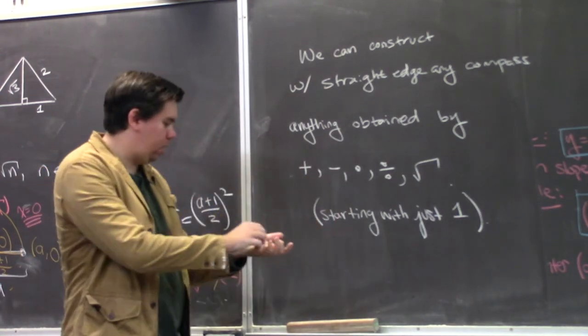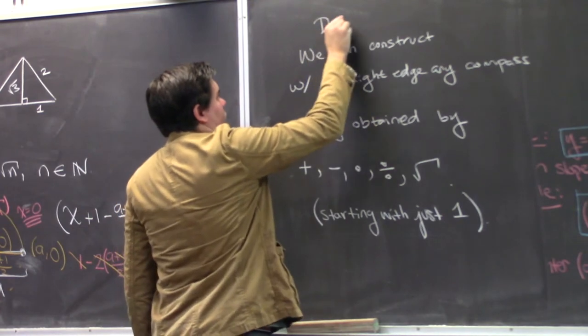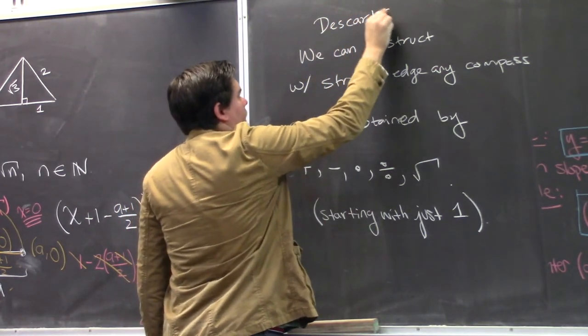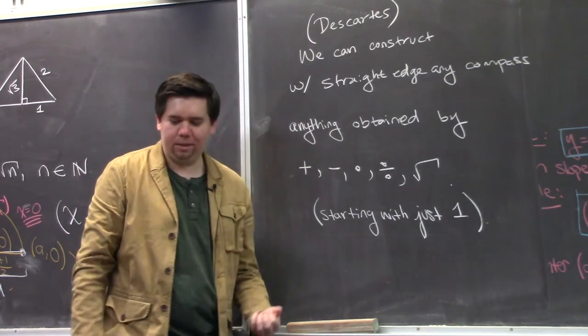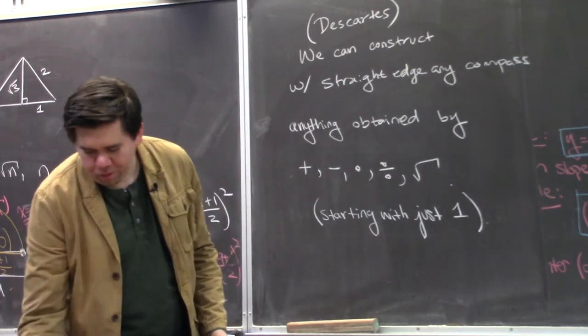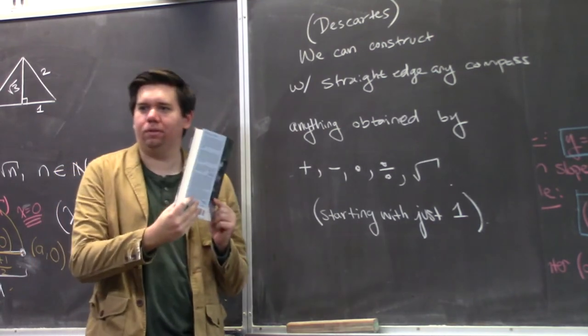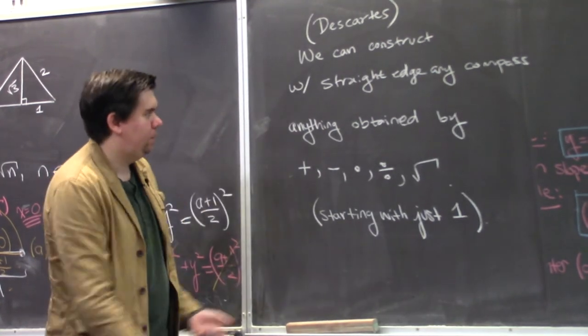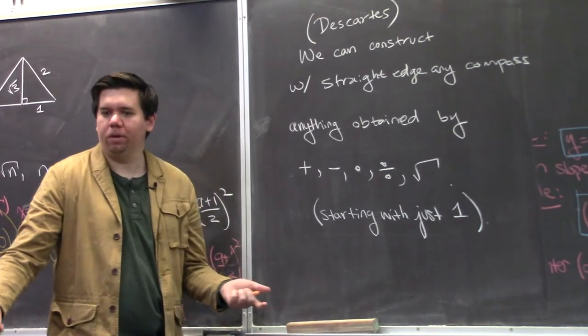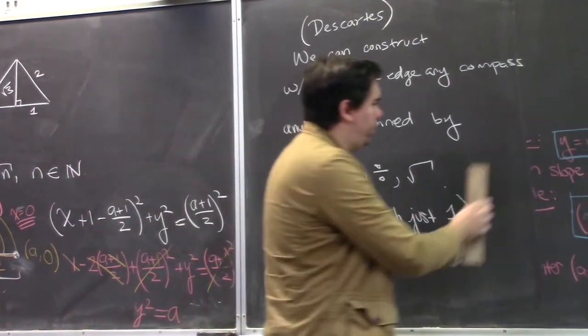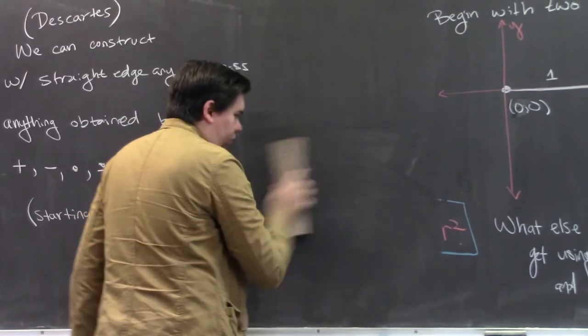So this is a result due to Descartes. And he was very pleased with this result. He has this comment where he says, you know, if the Greeks had known this, they wouldn't have made so many fat books. Because this pretty much gives you all of the elements, or at least the first four books of the elements. And so that's what I want to argue right now, that this is actually a really powerful result.